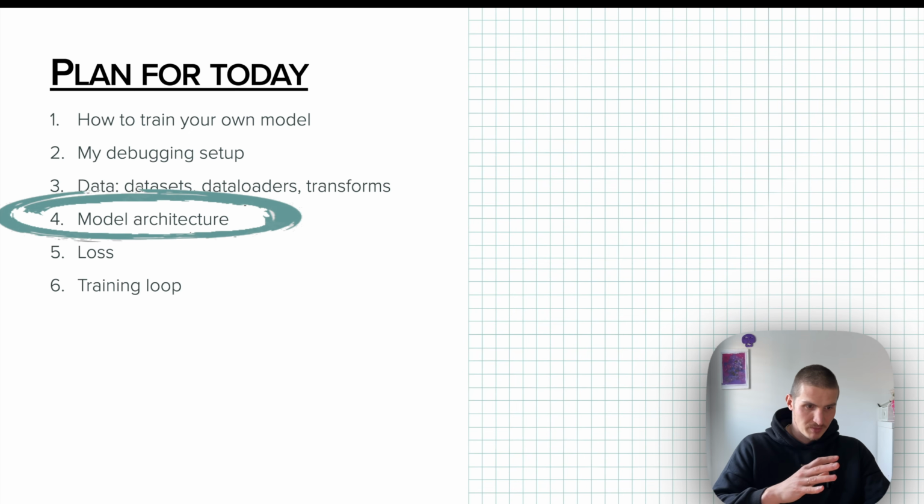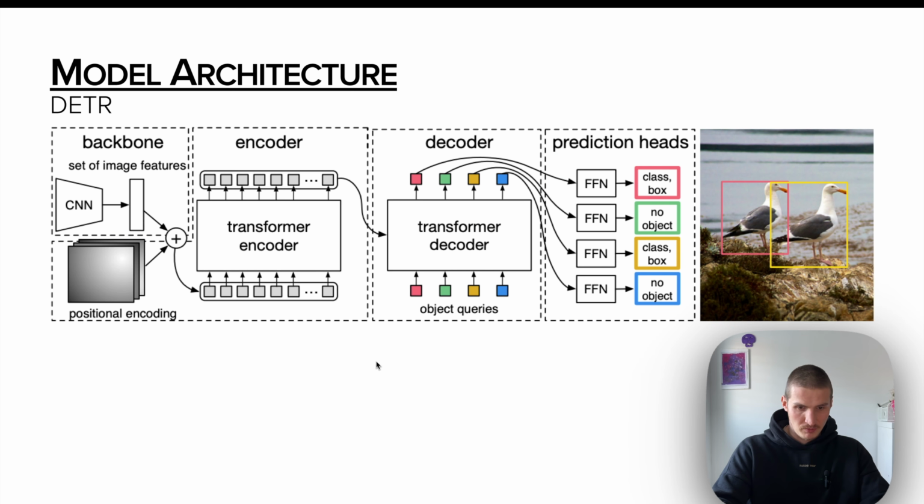Now, as we've talked about the data, we have loaded it, we have the actual tensor that we can inspect and call the model on. Let's discuss the model architecture. So this is the picture from the article with the overview of the architecture. So we start with the backbone. We feed in the image here. The output of the backbone is the condensed representation of the image.